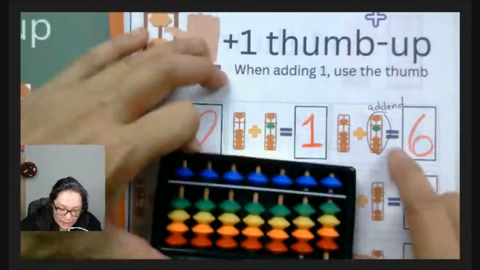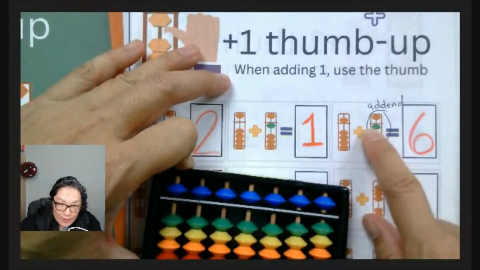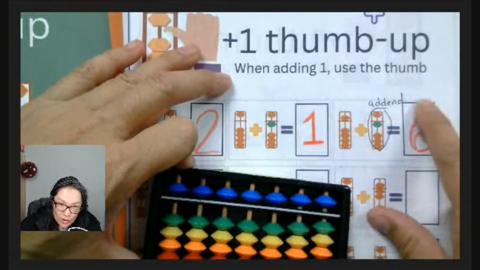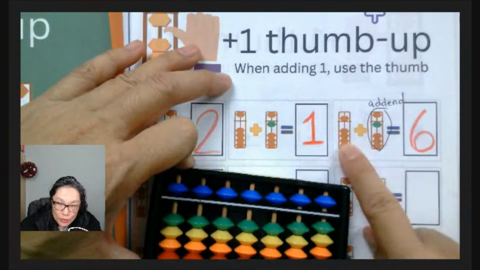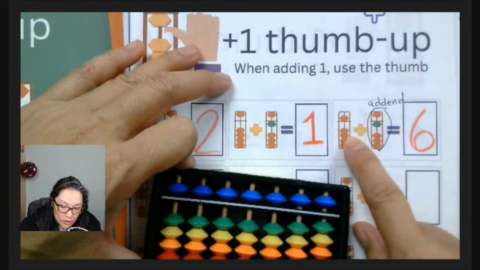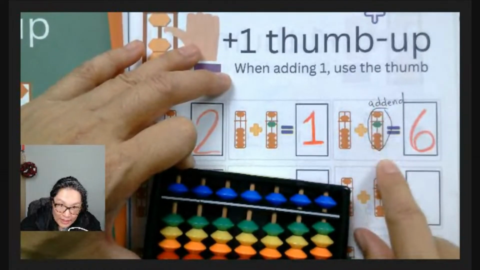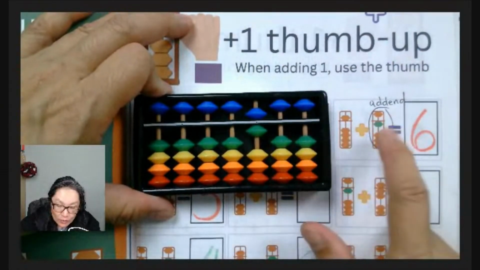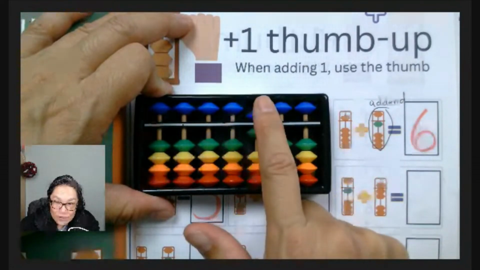So here again, what we're doing is learning how to do the abacus. We're learning how to add with the add-in. We're not focusing on the result. We want to know what the procedure is. We want to know the journey. The journey is the add-in, right? So here's my question. I have 5. When I have 5 and then I add the 1, I know my answer is 6.